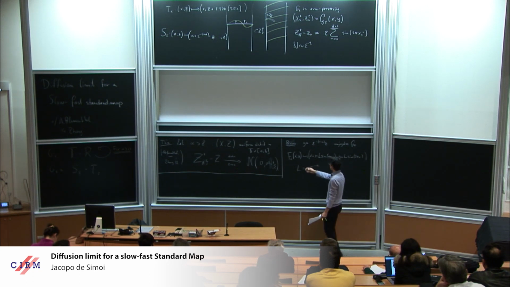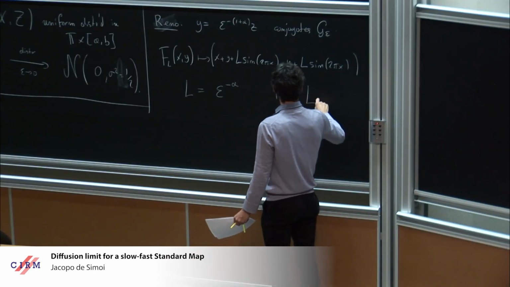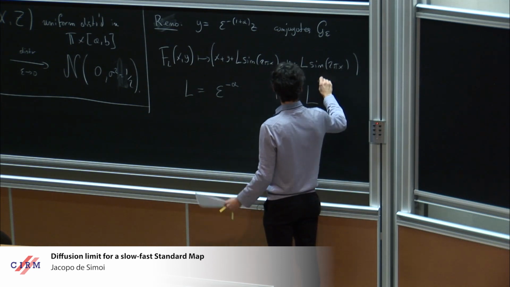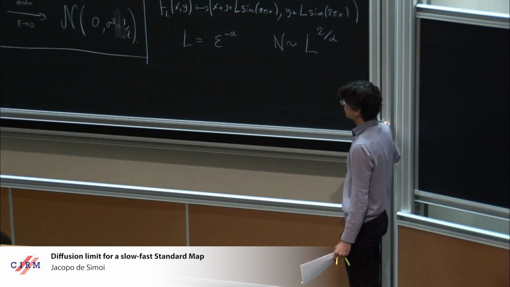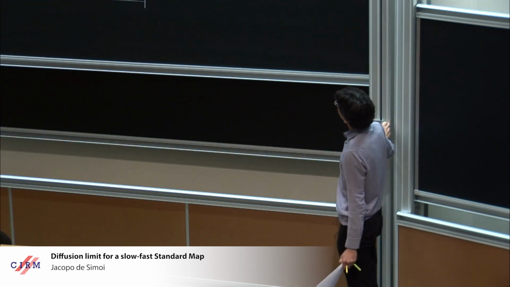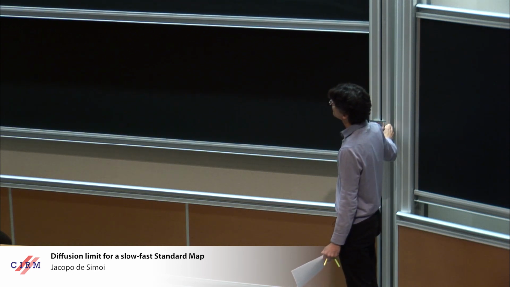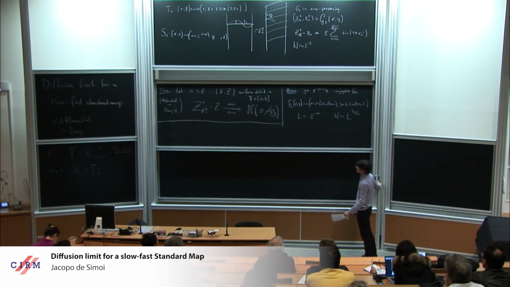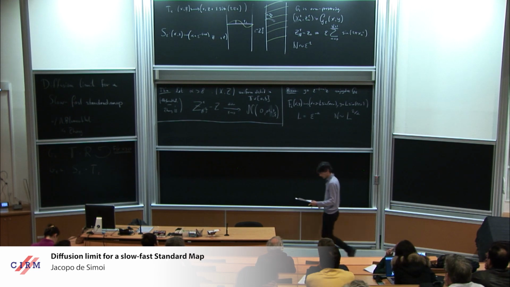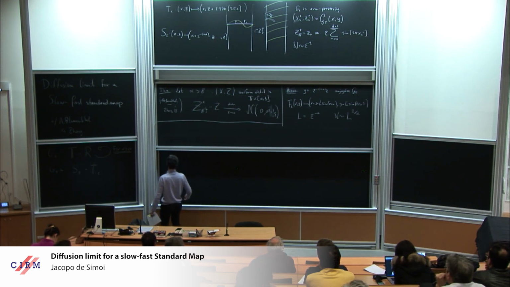And in this setting, if you now take L as a parameter as opposed to epsilon, then we would have that N should grow as 2 divided by alpha. So this is the renormalized picture for the standard map. And so we will get, in fact, this theorem over there. There's this shadow. This theorem over there will be obtained by means of an analogous theorem for the standard map, but it is a very strange looking theorem because, well, let me state it first.